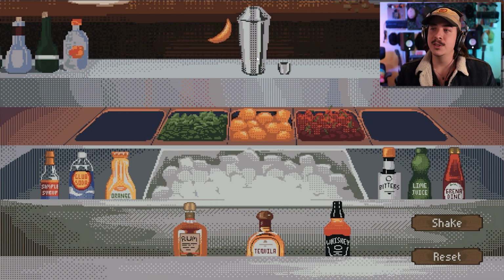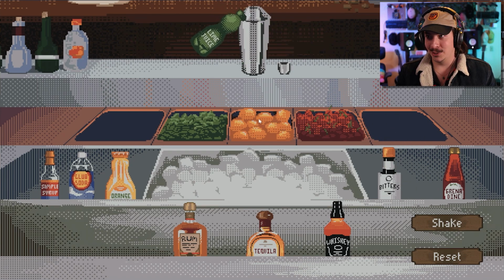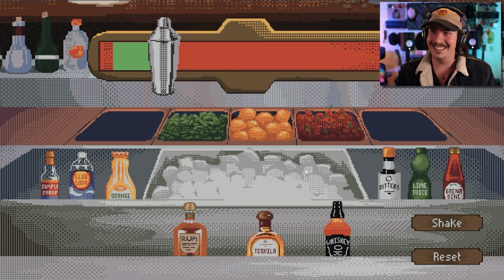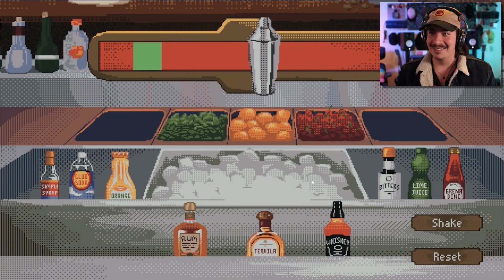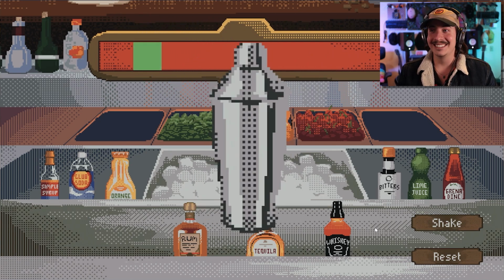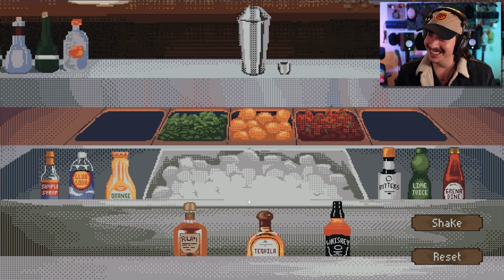So what if I do two orange peels and a total of two lime juice then? Let's shake this up and see if this works. If it doesn't, I might need to look this up. Please. And I broke the game again. All right, I'm gonna look this up. I'll be back.